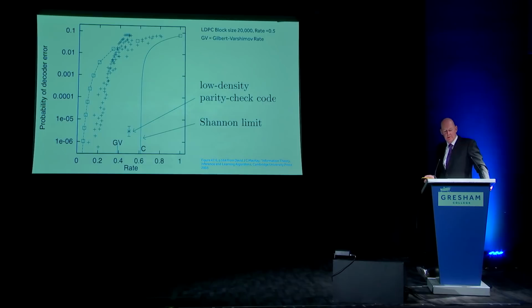Now, those of you who are of an academic disposition may be puzzling, what's this thing called GV down here? That is the Gilbert-Varshamov conjecture. And it goes back to my worst-case example I was talking about earlier. So if we assume that because a code cannot guarantee to correct more than t errors, then we shouldn't correct more than t. If you operate under that wisdom, you say, this code has a minimum distance of t, I am not going to bother to correct more than t, then this is where GV would sit for this example.